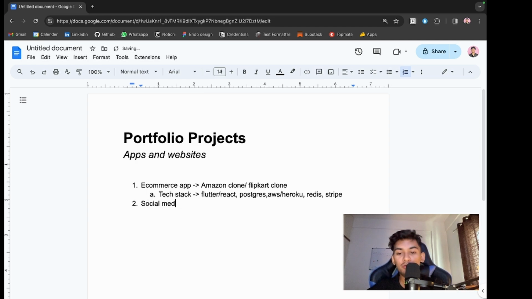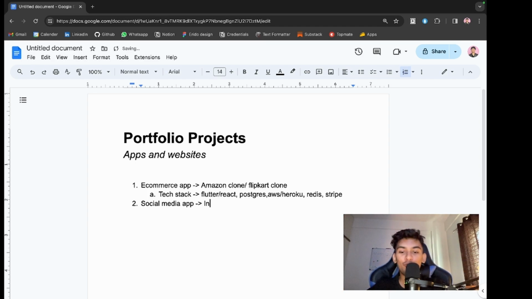The second project that I would like you to build is, of course, a social media application. See, whatever project you build, it should be related to humans. Whatever humans need, just build it. Humans need to post about the social happenings in the world. Just build a social media application, because E-commerce and social media are the two biggest corners for building applications.